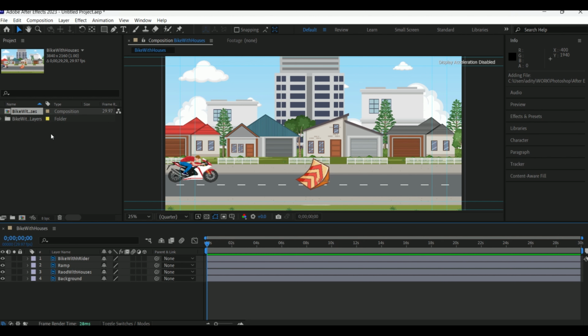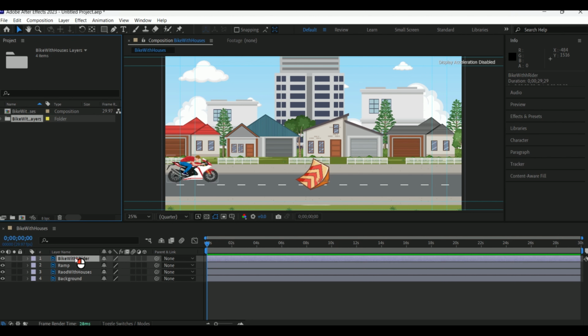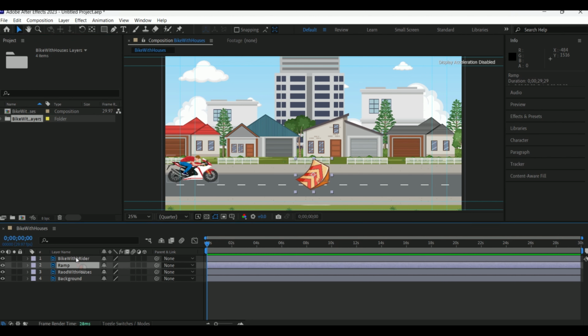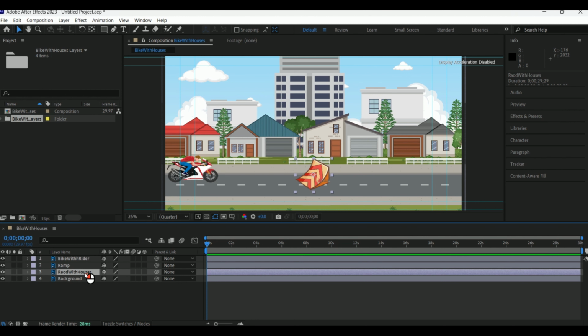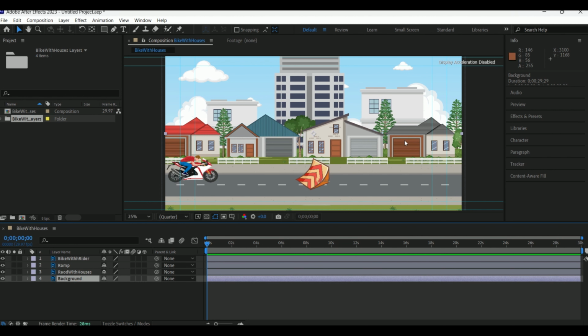So all the things we will do inside this composition. This was created when I imported this PSD image. You can see that we have different layers here, like the bike with rider image layer and the ramp layer, the road with houses layer, and also some background that is not visible to us.